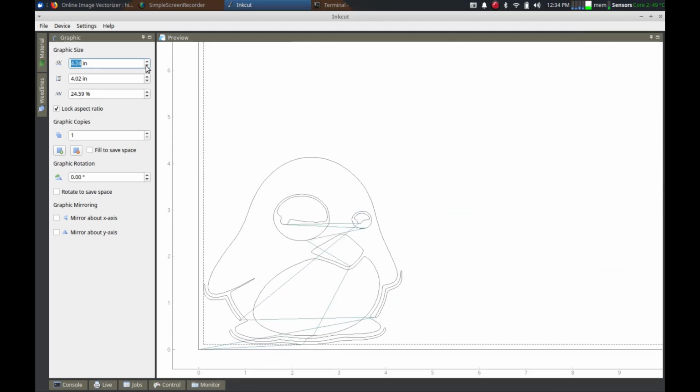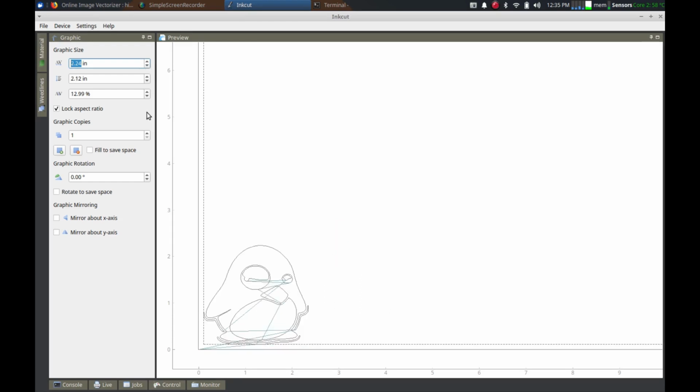And you want to size your source material. Luckily on this vinyl cutter, there are delineations on it, so it makes sizing really easy. And I would suggest you use the plotter attachment first before you go and do the final cut to give an idea of how large you might want it. I'm going to go with roughly a little over 2 by 2 inches. Quite small, but works for the purposes of this tutorial.